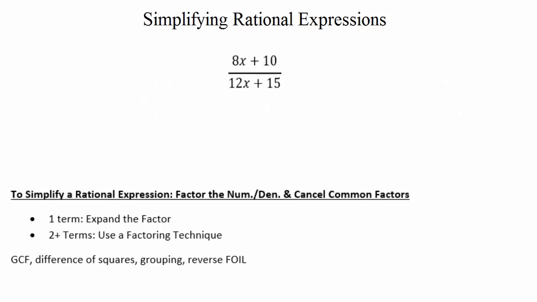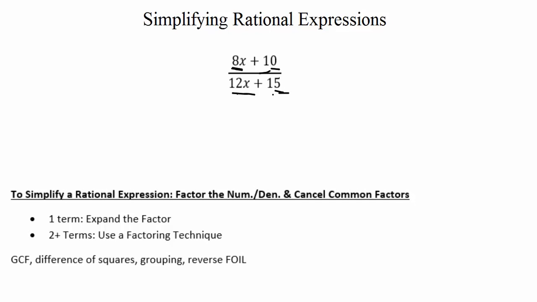So let's talk about another example. Simplifying a rational expression, we have to factor our numerator and our denominator. Now here, taking a look at my numerator and my denominator, we should be noticing that we do have more than one term. Notice in the numerator I have 2 terms, and in our denominator we also have 2 terms. So when you're dealing with 2 or more terms, we need to use a different technique here. 2 or more terms tells us to use a factoring technique.